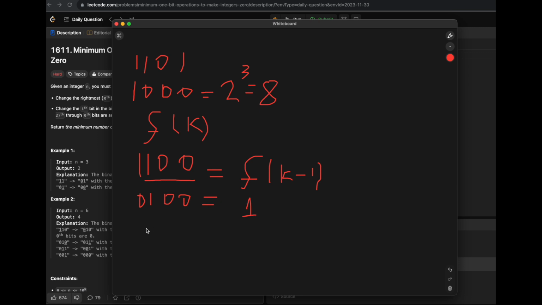And the last thing, we need to make the second bit 0. It's the same as what we did previously, so we can make the whole number 0 and it takes also f of k minus 1 operations, because it's the same as previous where we change the second bit from 0 into 1.